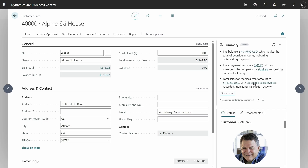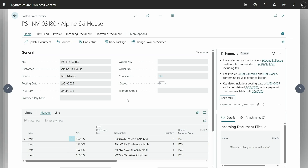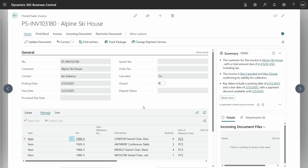I want to dig into that delayed payment, so let's check out the problematic invoice here for Alpine Ski House and drill into that. Even here on the posted sales invoice, we also have a summary from Copilot. Summaries are essentially a way for Copilot to present information based on my access — it covers the database based on my permissions, so it doesn't have access to any more information than I would normally see. Here I want to act on this invoice — I've spoken to the customer and want to set the payment method code to bank payment. So we'll type bank and OK that, and we've taken action to help address the current situation with this customer.